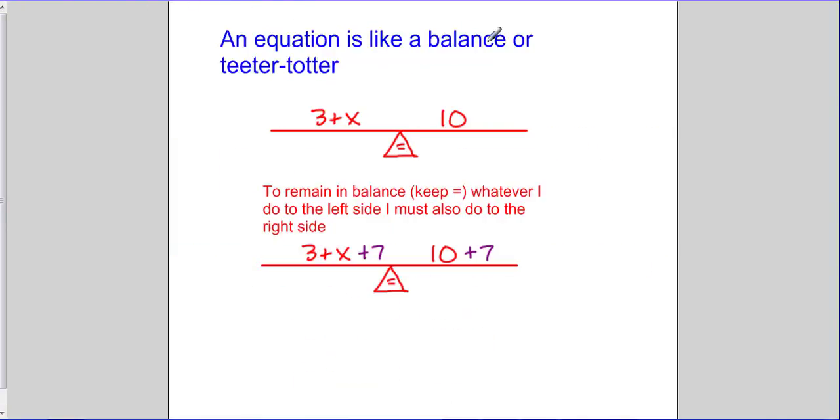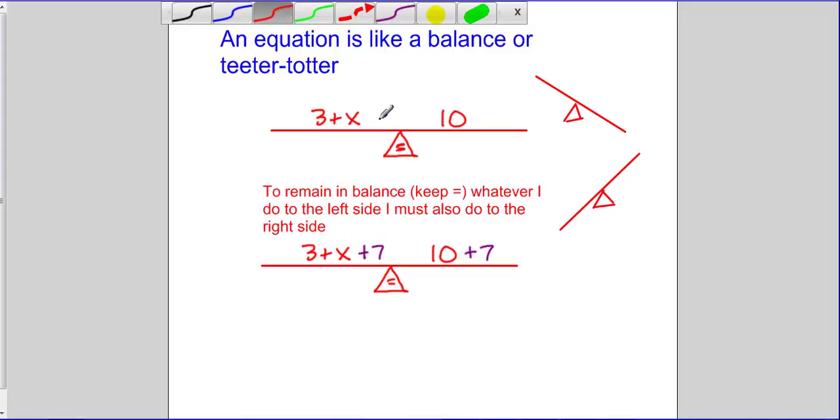So an equation is like a balance or teeter-totter. The equal sign means that both sides are in balance. They are equivalent. So if I did something to one side and didn't do it to the other side, it's going to go out of balance one way or the other. Either the teeter-totter is going to slant this way or it's going to slant this way. But with an equation, we don't want that to happen, because then we're changing the value of x, our unknown. In this case, we're using x for unknown.